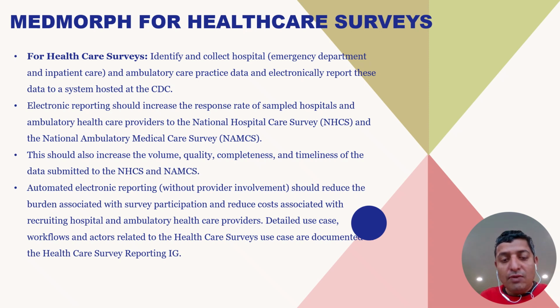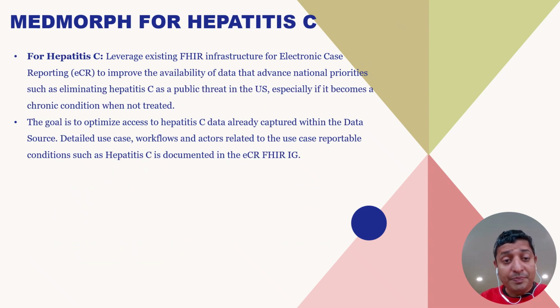This should also increase the volume, quality, completeness, and timeliness of the data submitted to NHCS and NAMCS. Automated electronic reporting without provider involvement should reduce the burden associated with survey participation and reduce costs associated with recruiting hospitals and ambulatory healthcare providers. Detailed use cases, workflows, and actors related to the healthcare surveys use case are documented in the Healthcare Survey Reference Implementation Guide, which can be accessed on the MedMorph FHIR IG's page on the HL7 website.